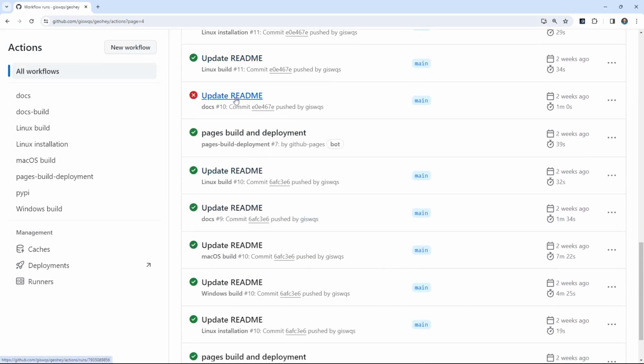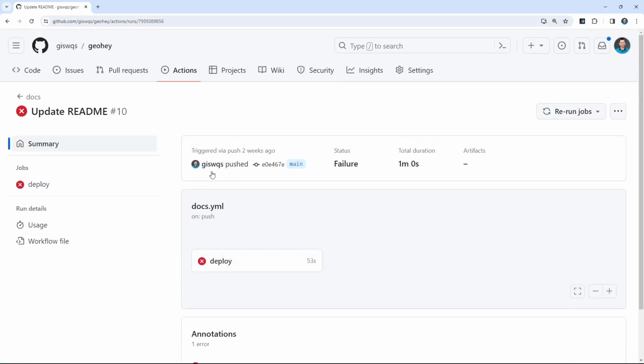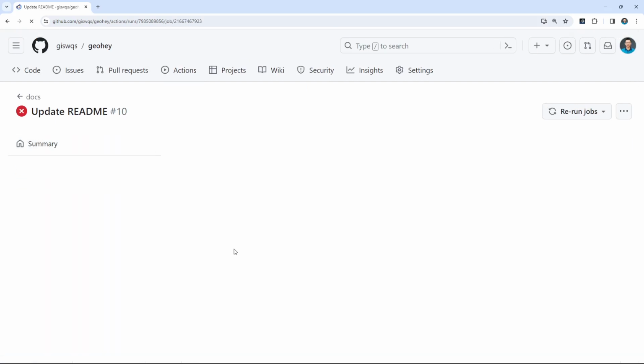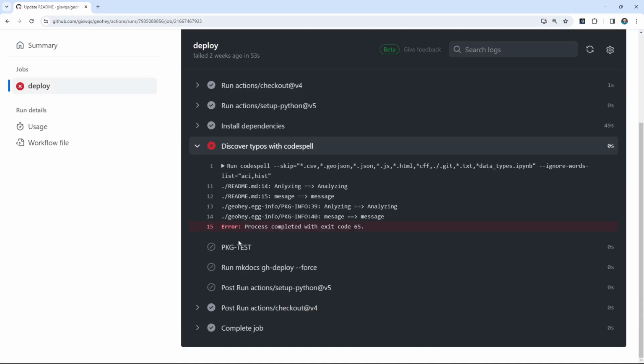Just look at this simple stuff. If anything goes wrong, don't worry. Click and then go to see the details. It will tell you exactly why something failed. And then click here and you see the details, and there's some typos. For example, it tells you what is a typo or if the file is missing or anything. There's the reason why it failed.